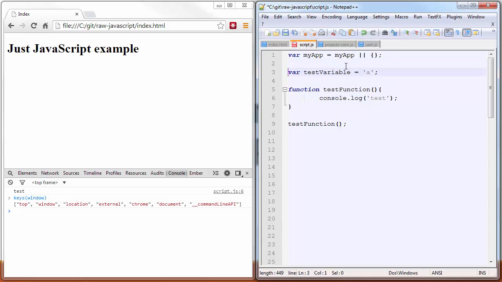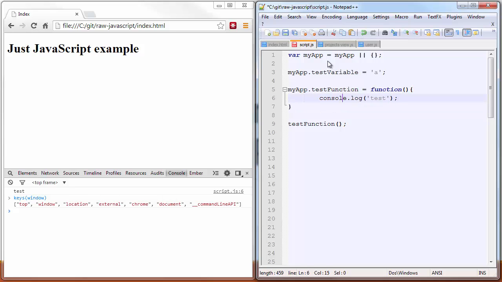So now what I can do is start, instead of hanging these things off the global namespace, I can put them in the context of my code, of my namespace, that is. So I'll say .test function equals a function.